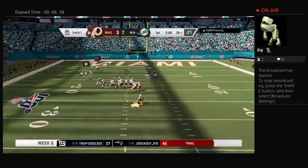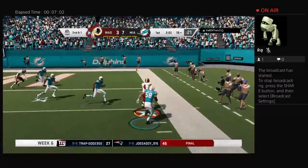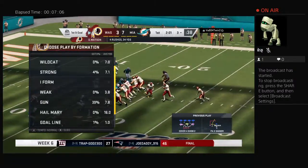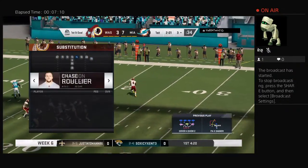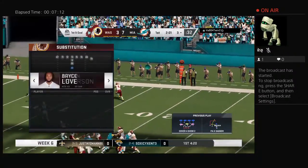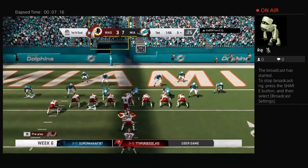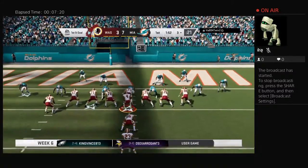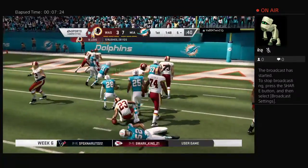Throwing again on 2nd down. Watson escaping the pressure right. Now he'll pull it down. And out of bounds all the way down at the 3. Deshaun Watson, so multi-dimensional, able to scramble for the 1st. Obviously, a big play was needed, and you can see his eyes light up as he realized there's absolutely no one in front of him. And he takes off and goes a long way.